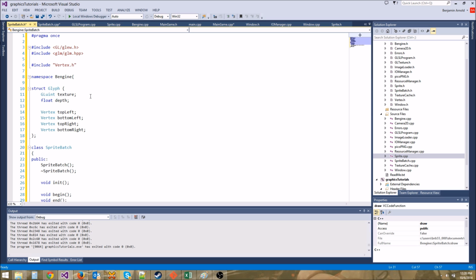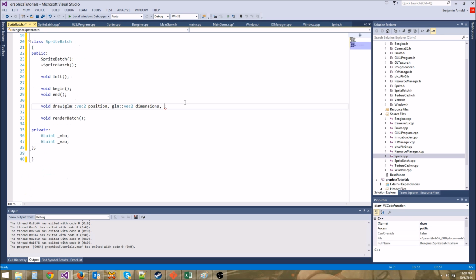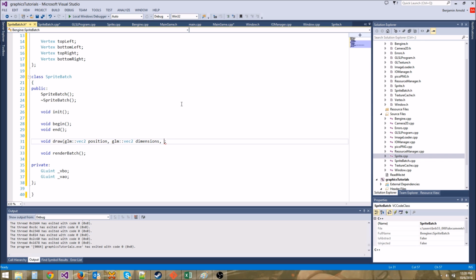And let's also do the UV coordinates for the texture, and we're actually going to send this in as a vec4. Let's actually send both of these in as a vec4. The first 2 components will be the position, and the next 2 components will be the dimensions. So we're going to say glm vec4, and we'll say destination rectangle. That's what that stands for. Destrect would be destination rectangle. And then glm vec4, we'll say UV rectangle. That's the UV coordinates with the bottom left-hand corner and the dimensions.